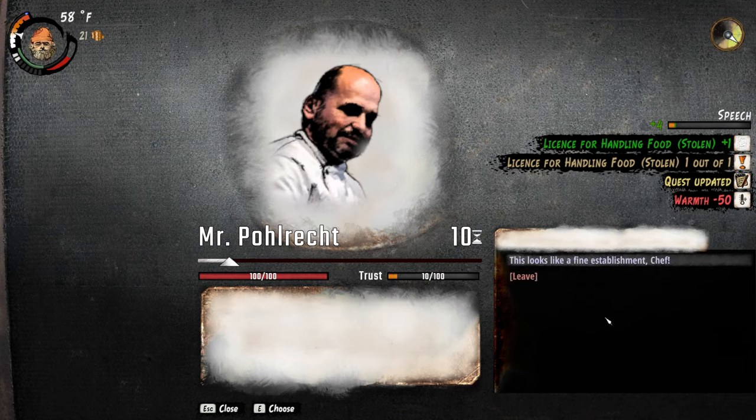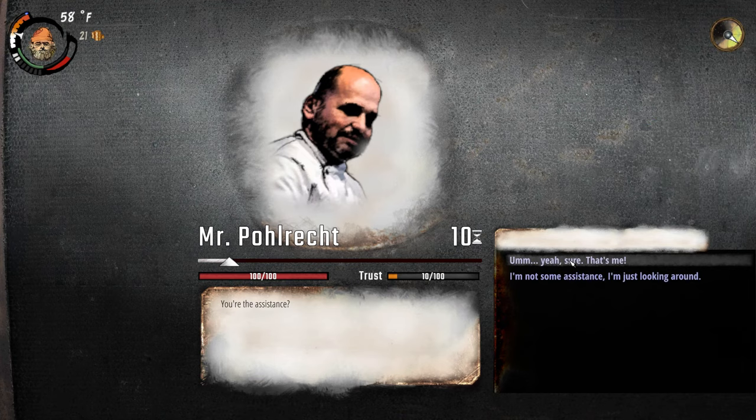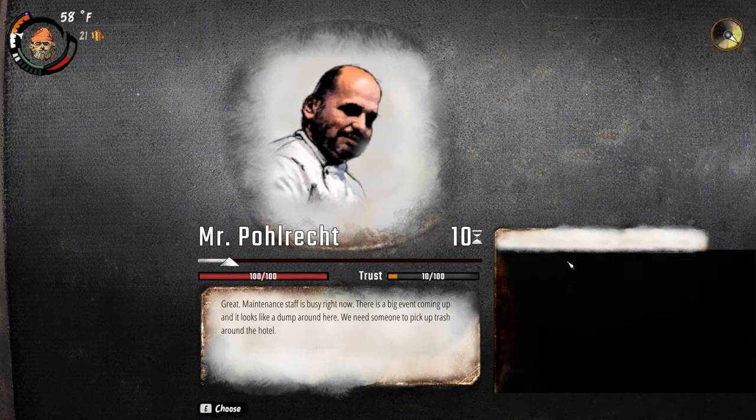What the hell are you doing in here? Get out. It's like a fine establishment, chef. You the assistants? Yeah, that's me. Now that I stole your business license, great. Maintenance staff is busy right now. It's a big event coming up, and it looks like a dump around here. Need someone to pick up trash around the hotel.